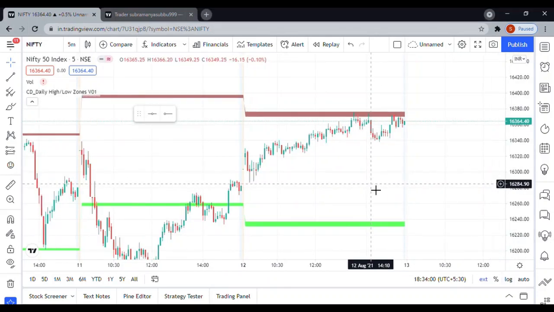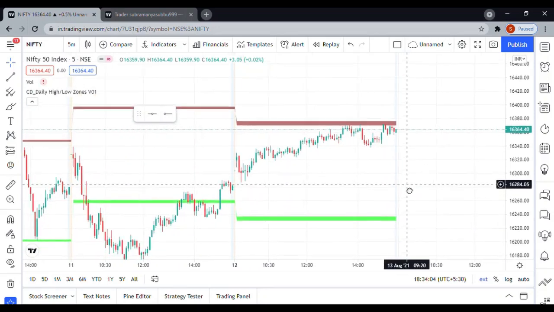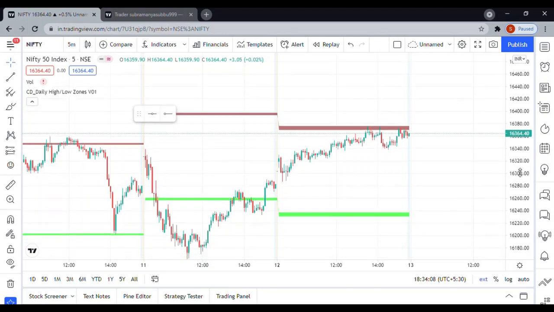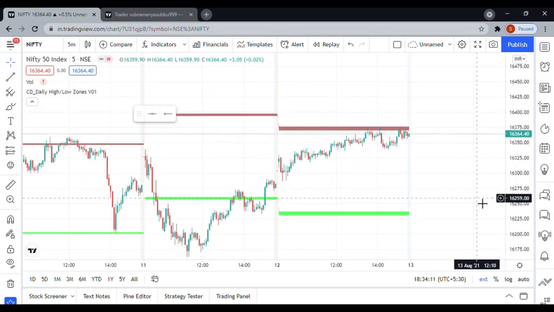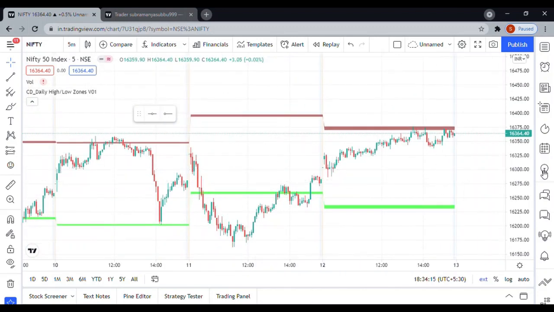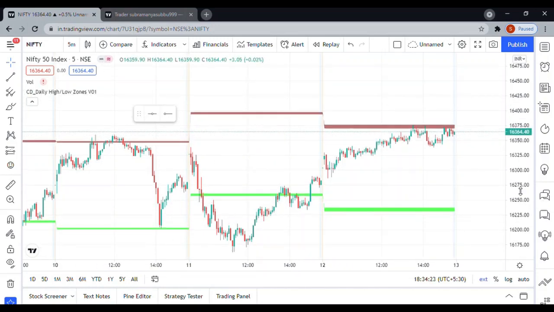Some of the Instagram pages are selling this indicator for 1000 rupees per month. So I searched and found it for free, and thought of sharing this indicator, as it might help some traders. You can use this indicator on Nifty or Bank Nifty and any stocks. Once you add this indicator, you see the zones forming. So you can retest it on any stock.